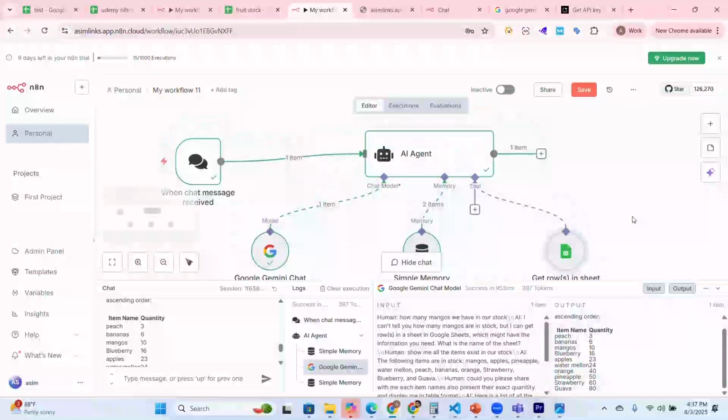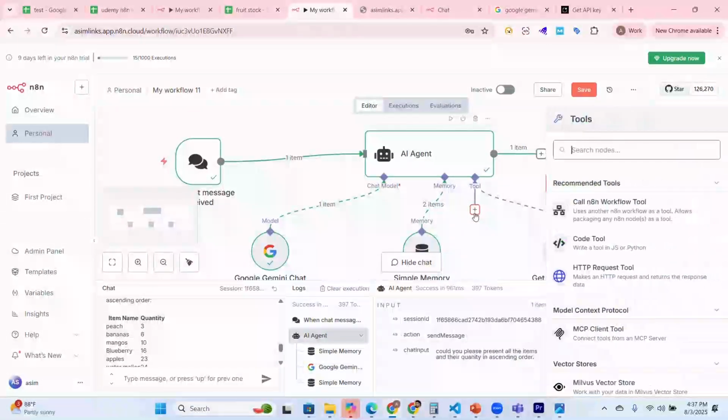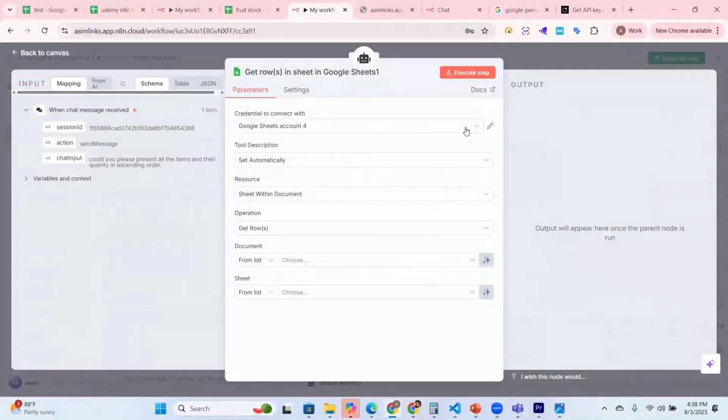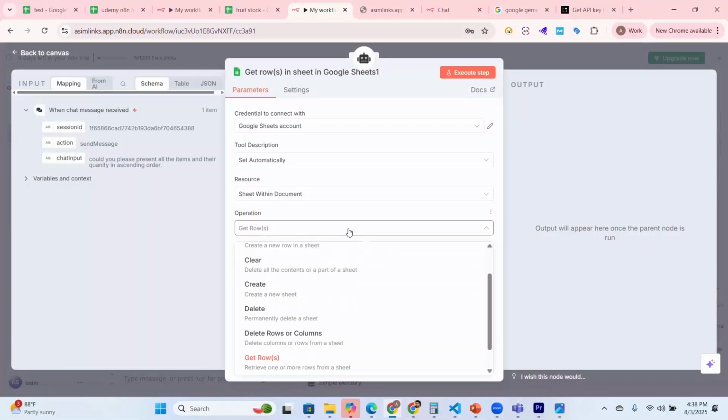But for updating, we just need to add another operation and click this plus icon for my tool, and this time again I can say Google Sheet, and here again I can select my account and the document. Now I don't want to select the get row operation.